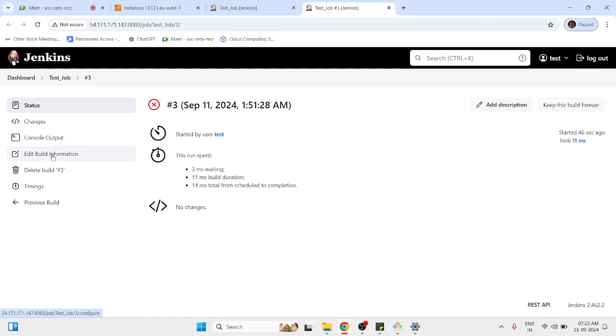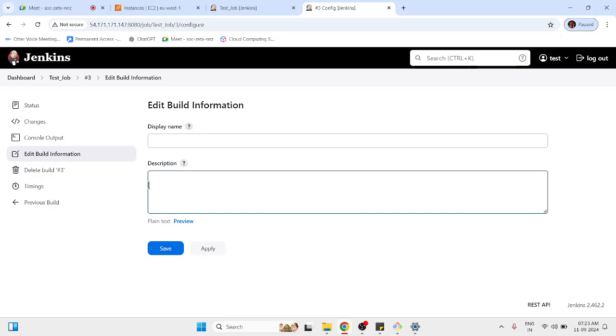And of course, build information. Just click on edit build information. So build information, what does it have, let's see. What is the display name? What is the description? I don't want that. That's okay.